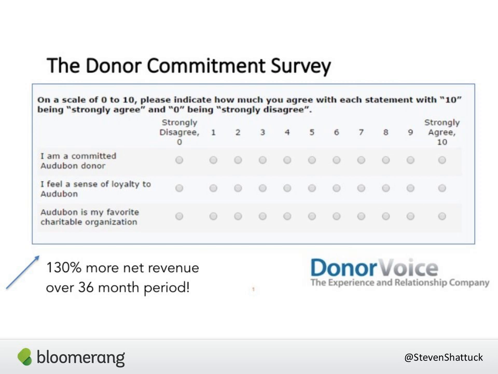So if you have trouble getting those engagement signals out of your database, a quick survey to active donors can be a good way to maybe separate the wheat from the chaff, or at least see how much those people think about your organization and how much they like you.